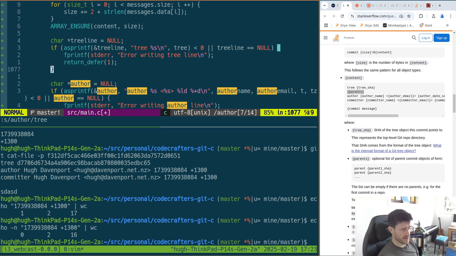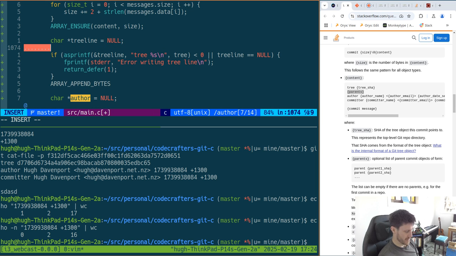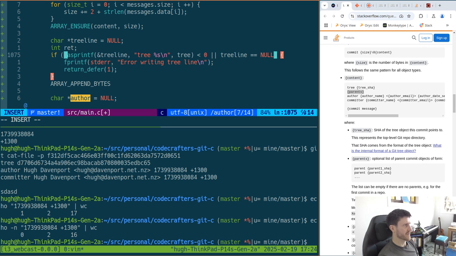Cool. So at this point here, we can potentially just go array pinned bytes. And I guess this would be useful to store the information. So I guess we can have something like that. And I think you can do something like ret equal that and do something like that. And now we know how many bytes have been done. It is positive. So we should be able to go content and then tree line and ret.